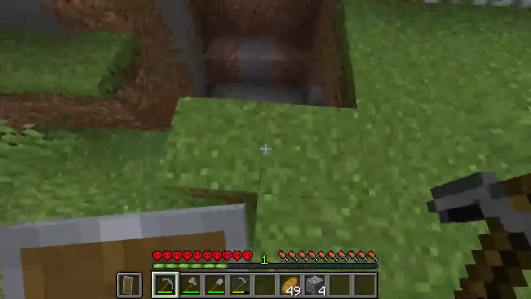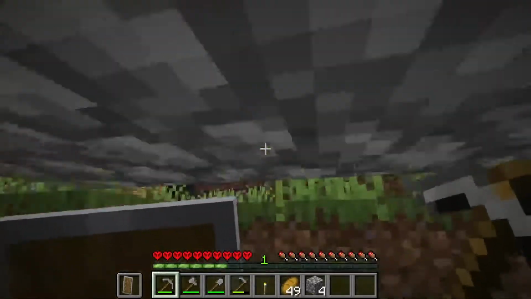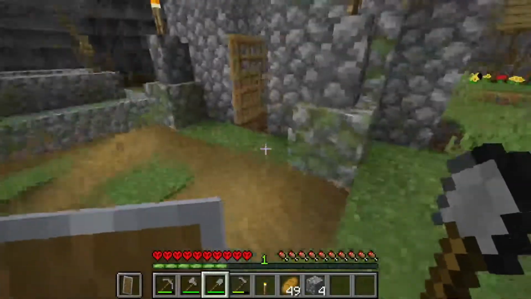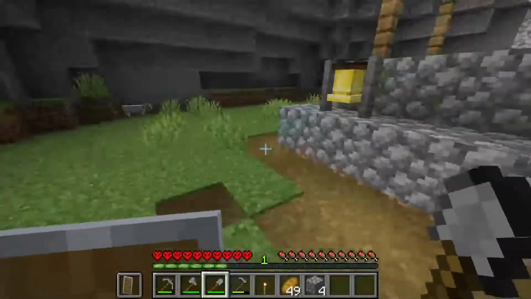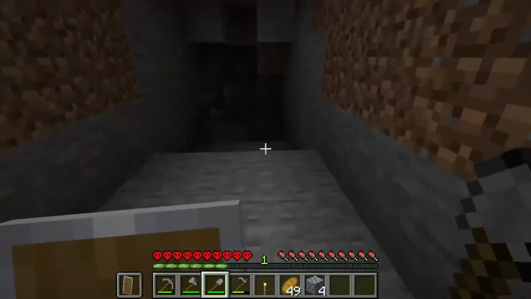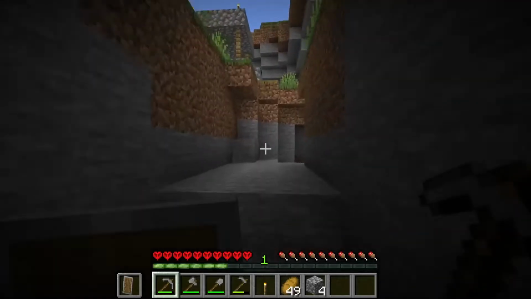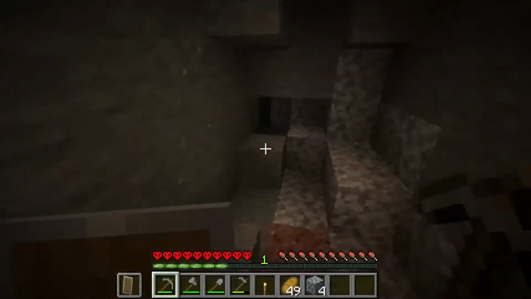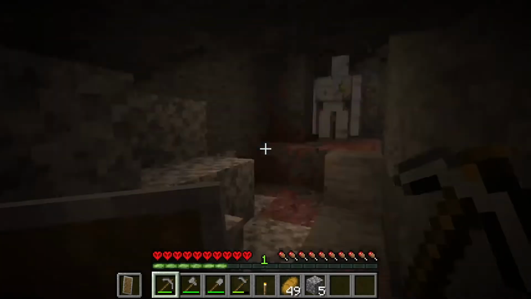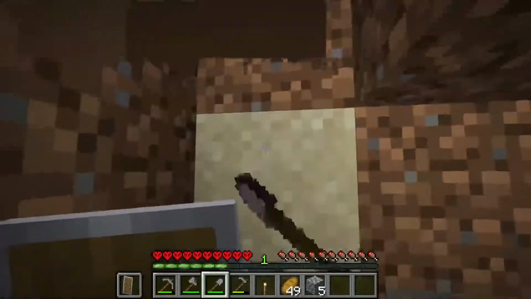No, I think if I'm lucky, we can find some iron down here. Okay, here's a torch. Is this the same? Yes. Okay, here's Mr. Golem. I just heard a skeleton. Hello, Mr. Golem. Okay, glow moss. Okay, nothing. Oh, there's some sand here.